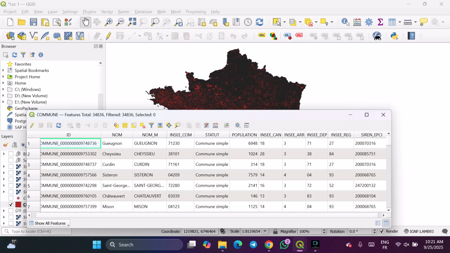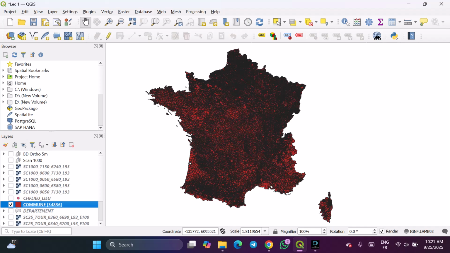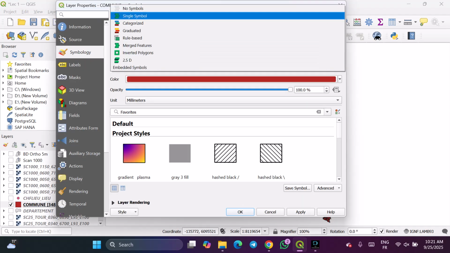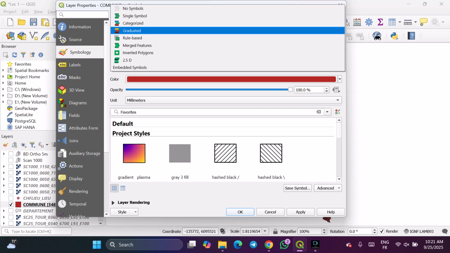So if we want to make an analysis on population, because it's numeric information, we will have a new option. If you go to the properties of commune, symbology, and instead of single symbol, we will use graduated.